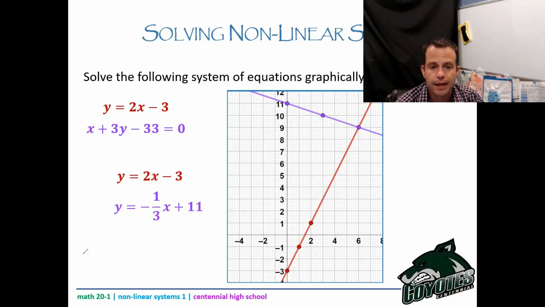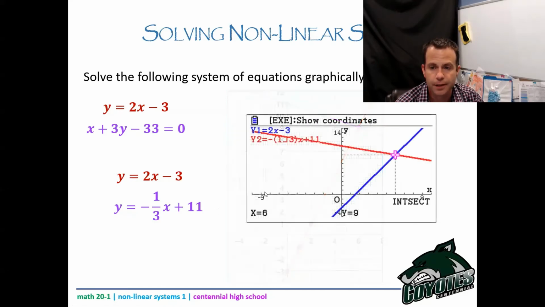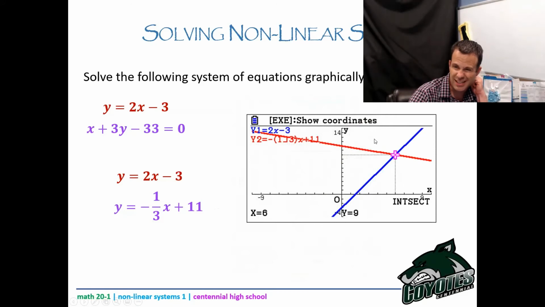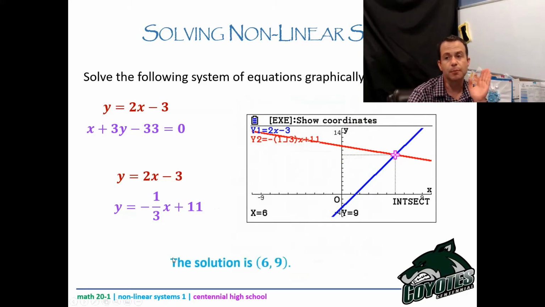Okay, and we see the same thing that we did on our graphing calculator. I'm just going to show you the picture I have here of the graphing calculator. I didn't change my window on this to go all the way to the x-intercept. I just needed to see the intersection point, so I left it there. When you're hand drawing things, it's nice to see both the y and x intercepts. Okay, and then I'm going to conclude the solution is (6, 9).